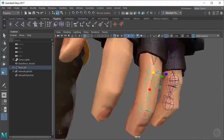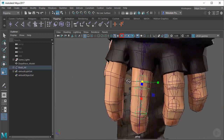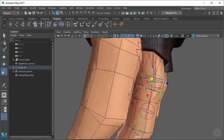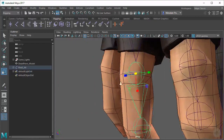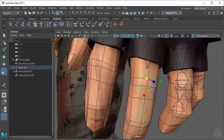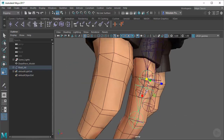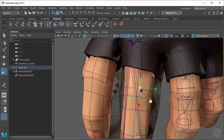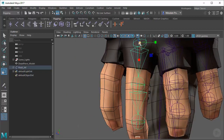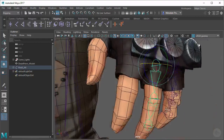knuckles. And if you're finding it hard to locate the knuckles on your mesh, it does help to use a wireframe view mode, because a lot of times the artist will have created geometry that they intend to be those bending points. So if you see here, there's an extra edge loop, so when the knuckle bends inward, there's more geometry ready to compensate for that bend, and we don't get any funny sharp knuckles or anything like that. So essentially what you'd want is a knuckle under each one of those double edge loop spots, because that's where the bending should take place on the mesh, so it deforms properly. That's good for the middle finger.